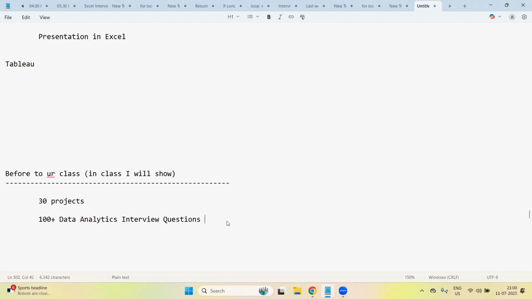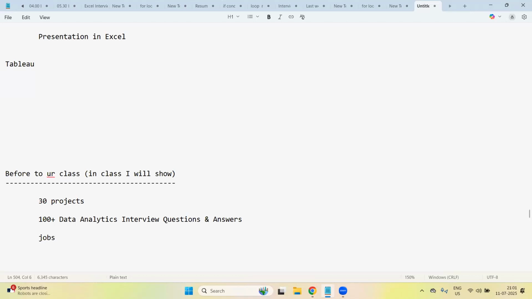If I had shared in an earlier batch, I would simply drag it, and now I can do that in front of you itself. But all these things I'm doing exclusively from your batch onwards. So I'm going to add the 100 plus interview questions with answers. Properly prepare them and go for the interview. Is the point clear? Tomorrow I'll show in the class. Along with that, the jobs also I will show you in the class only.